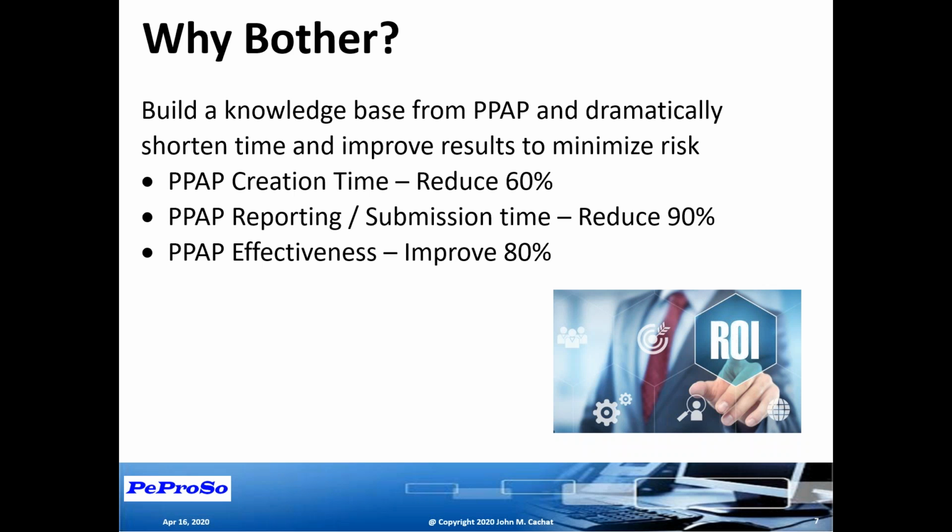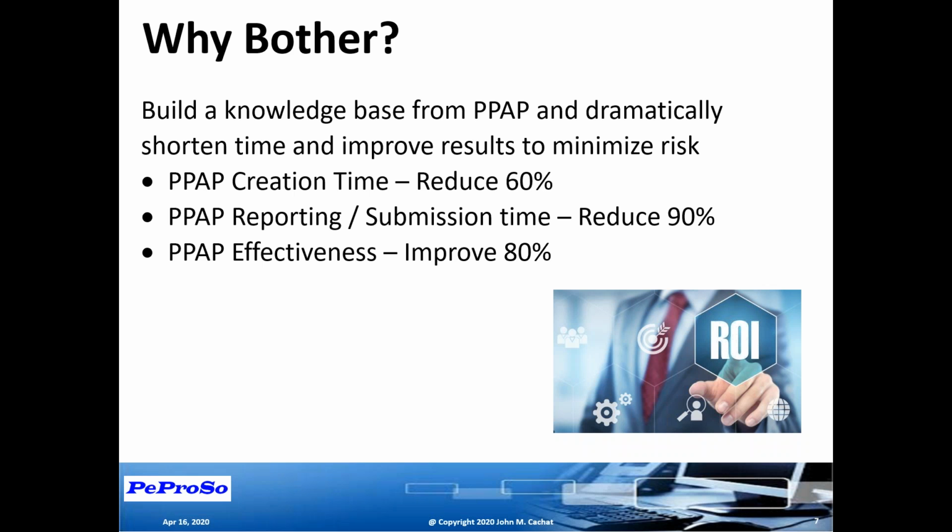I mean, reduce how long it takes to make them, how long it takes to submit them and get them approved, and improve their effectiveness. Again, whether you use formal PPAP or not, the idea is we're trying to figure out a way with our suppliers to see what they're doing and what they're working on.